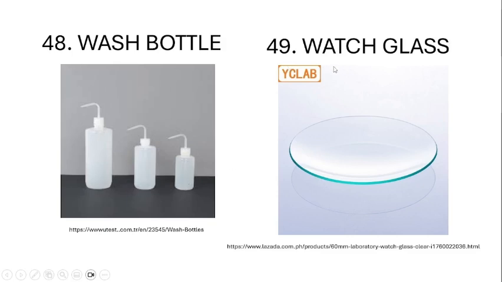Then next we have your watch glass. So this is not a contact lens, students. This is your watch glass, and it comes in various diameters. So watch glass is used for gentle evaporation of small amounts. So there are two types of apparatus now that you use for evaporation. You have your evaporating dish and your watch glass. But normally, watch glass is used for small amounts only. And it is also used to cover beakers or flasks, or simply to watch or observe a certain substance undergoing a reaction. That's why it's called watch glass. Okay?